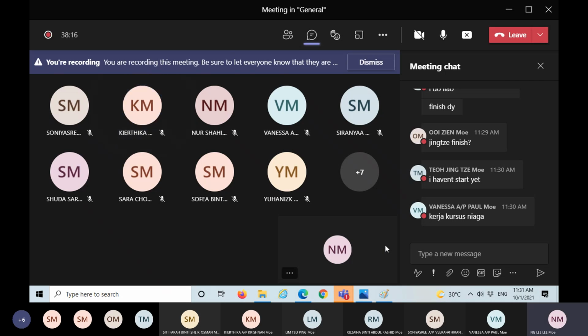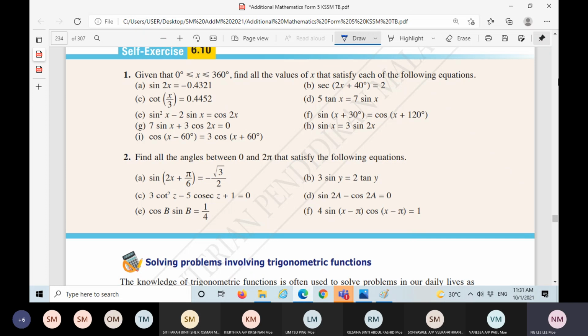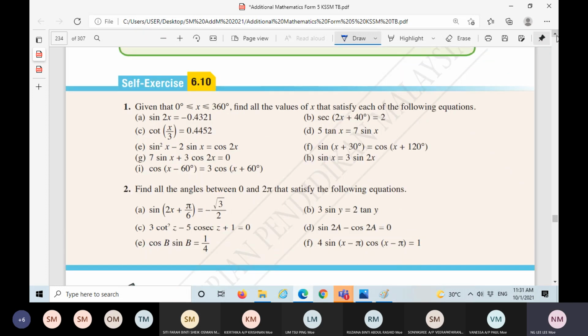Okay. In that case, Su Ping, I don't want to waste your time, but you can listen to us. I will see how many questions I can go through with them. While you listen to me, you can do this exercise. The rest, because the previous one you didn't do yet, I don't think you will want to do this exercise. But Su Ping, if you feel it's not fair, why only you doing, you can also choose not to do. The rest is up to you, whether you want to do or not.